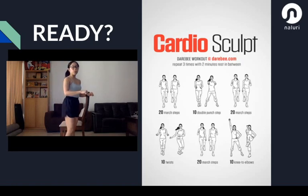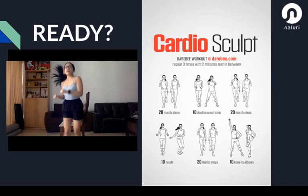And then the next one, you're going to twist. So twist, all right? And for those who cannot jump, you can just twist. Just swing your hips side to side while standing in position. Okay? Even this, if you keep your core tight, you will get a really good twist, side to side. Alright? And then go into march step again.